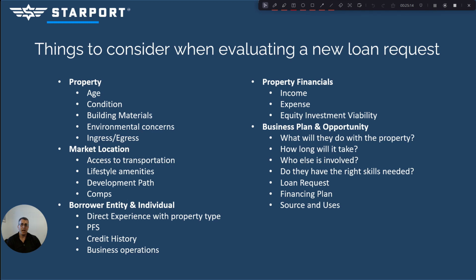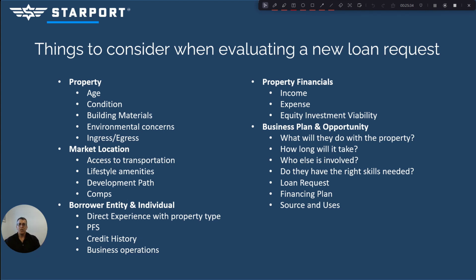And then finally, you want to make sure they're thinking through sources and uses. Where are they getting the money? From a loan, from their own equity? That's your sources of capital. And then how are they using the money? Buying the property, closing costs, any kind of renovation budget, even a small one. You want to make sure they have their sources and uses balanced out.